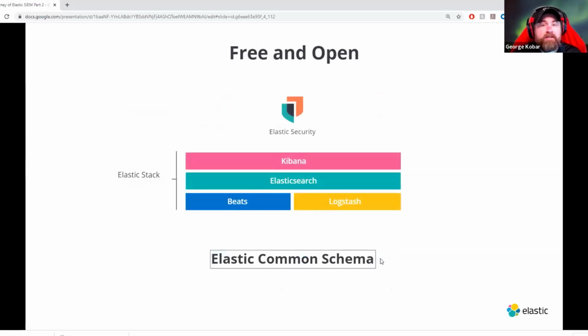And again, one of the things we really wanted to drive home is that this is free and open. Because it's open source, there might be some features that are licensed, but those are free to use at the basic licensing level. With a lot of this open source, you can install it, try it out, and see what type of data you're getting, across different use cases, whether security or observability, or as part of your search application. There are a lot of different use cases people use the open source Elastic Stack for.